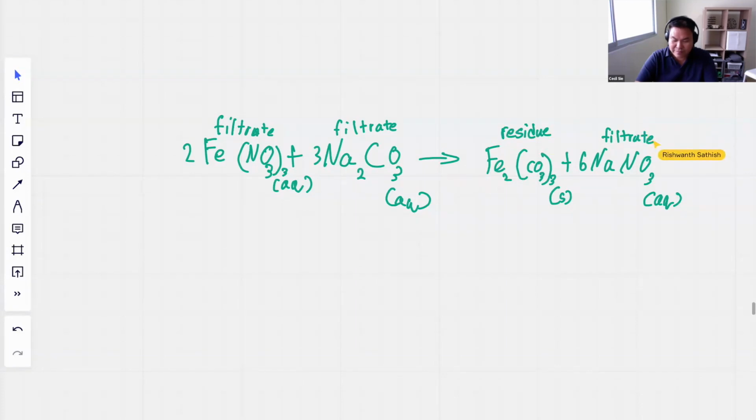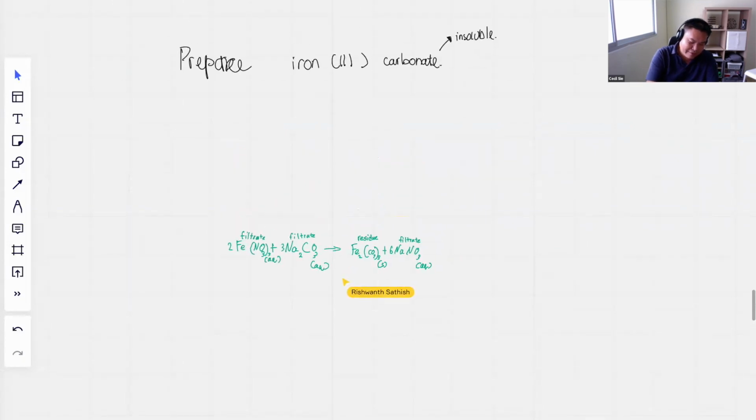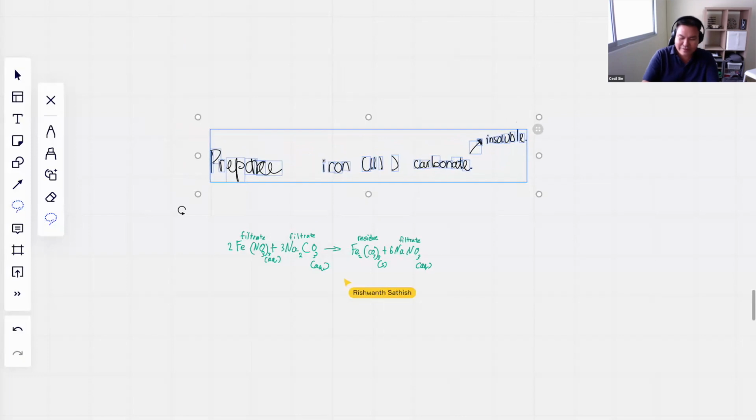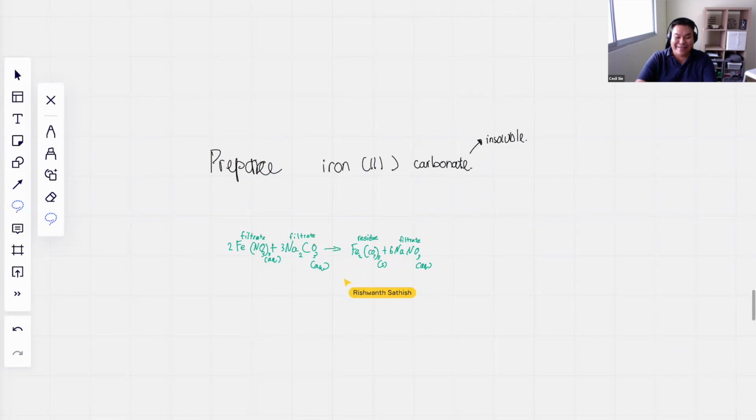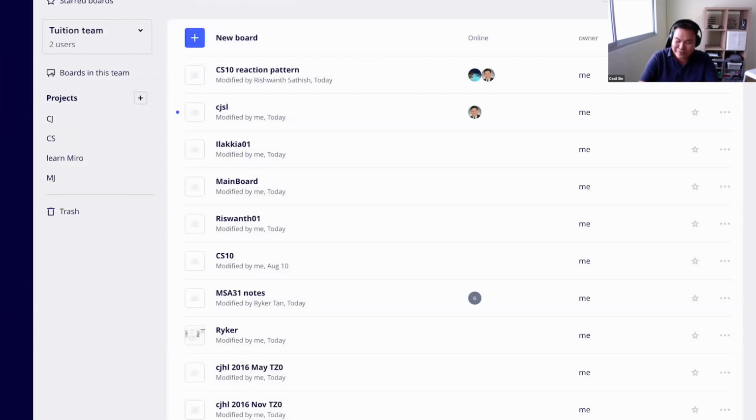Good. So after you do the reaction, what must you do? Filter. You must filter it. And after that, you take the filter residue. Then you wash it. Then you dry it by wiping it using two pieces of filter paper. Okay. What do you want to do else, QA or mole first?